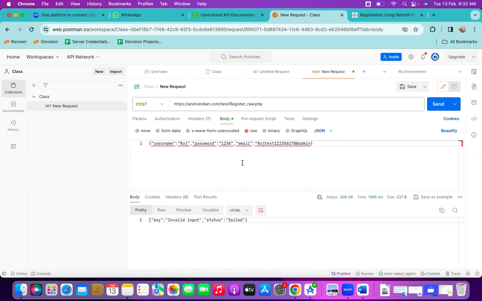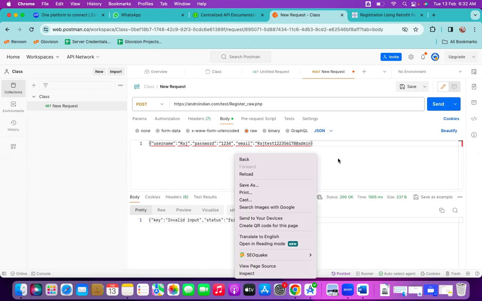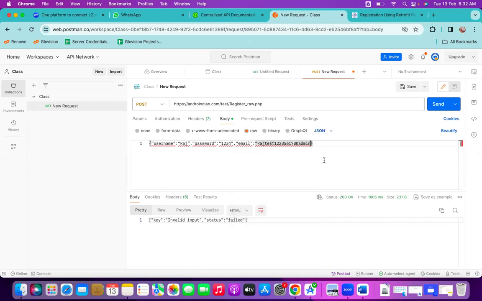Okay, register dot is clear. Now, okay, here it is. Colon is missed. This colon came in a wrong format from there to here when we copied, right? So it should be like this. The path is correct.